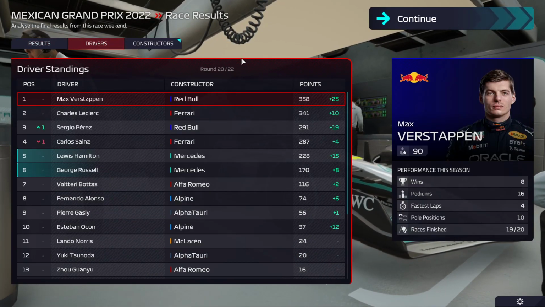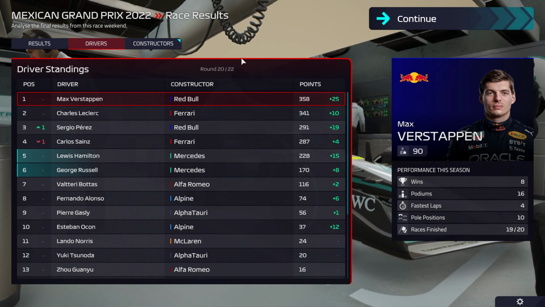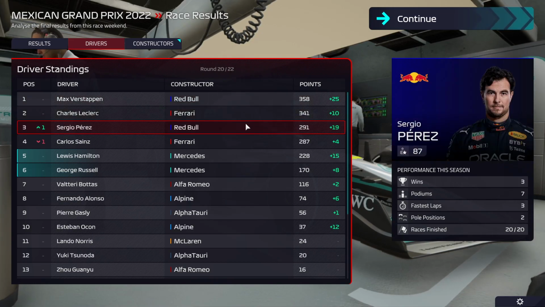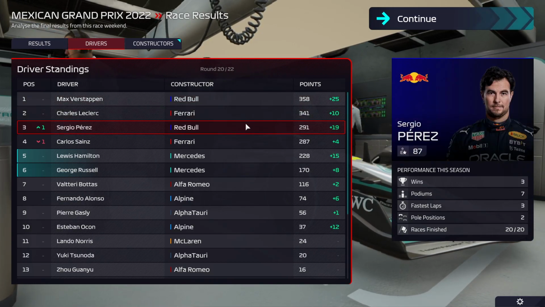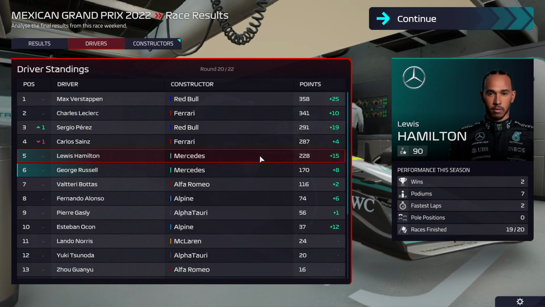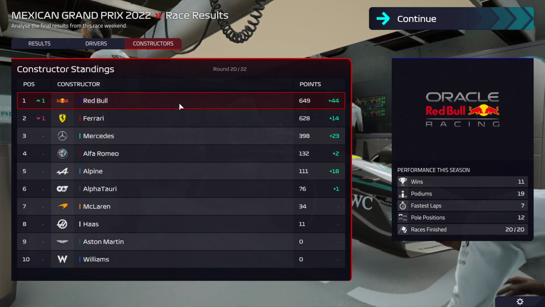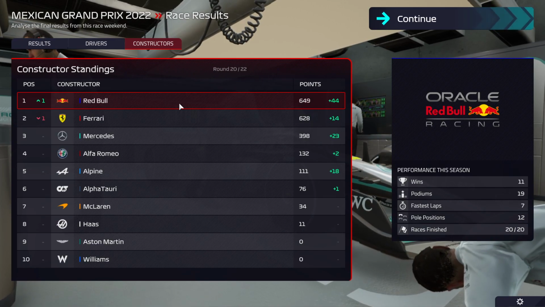Driver standings, it's a 17-point lead for Verstappen now heading to Brazil, the second to last race of the season. Sergio Perez jumps around Carlos Sainz in the standings, 4 points ahead of him. And yeah, we're still just sitting here holding down P5 and P6. Constructor standings, Red Bull jumps around Ferrari, and now it's at a 21-point lead.